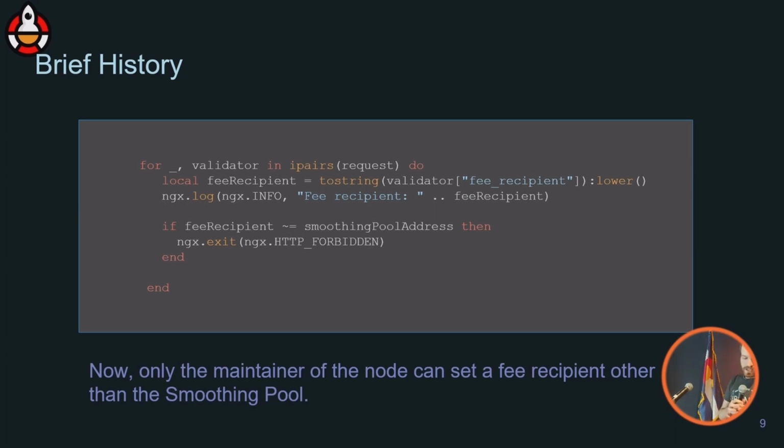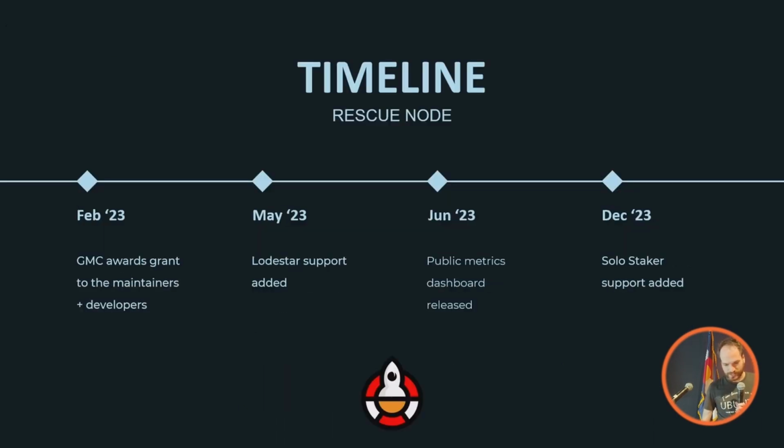So this only worked if you happen to be in the smoothing pool, and we only ran, I think it was Teku, so it only worked with 2 of the validator clients, I think Teku and Lighthouse. Nimbus didn't have split mode yet, so it wasn't compatible. I guess we just wanted to make a better product, so I joined Poposh. We designed what you now know as the rescue node based on this prototype. And I'll skip some more slides.